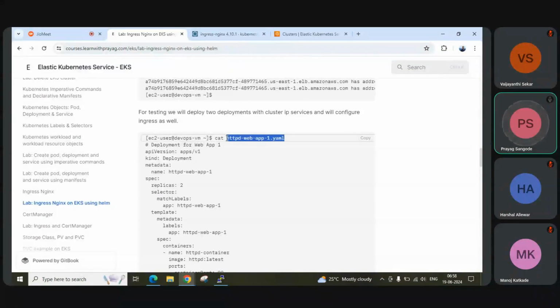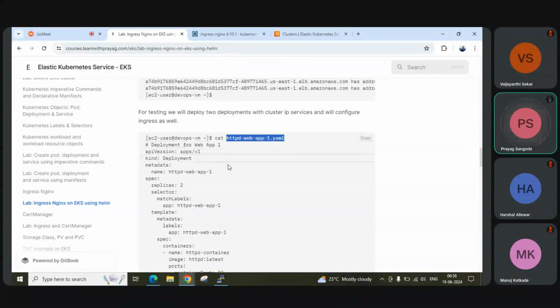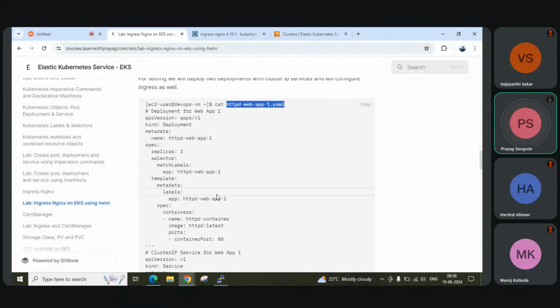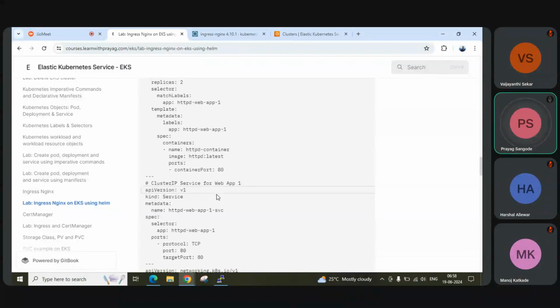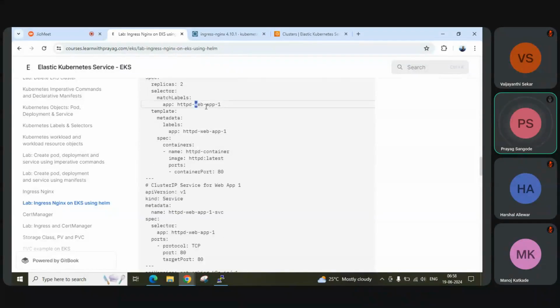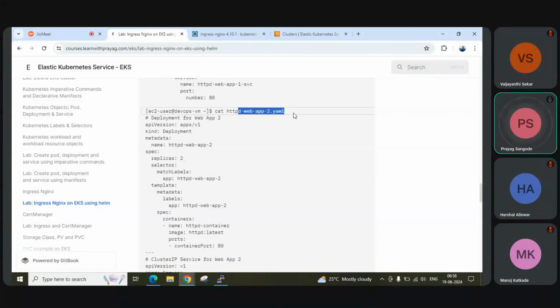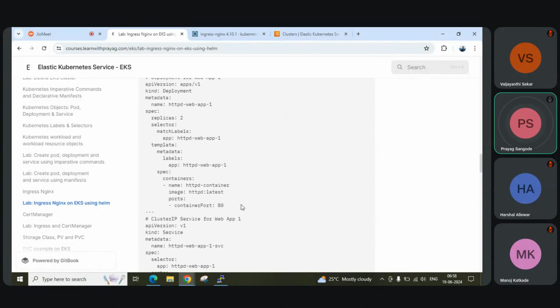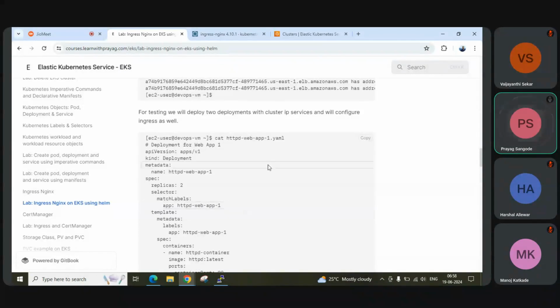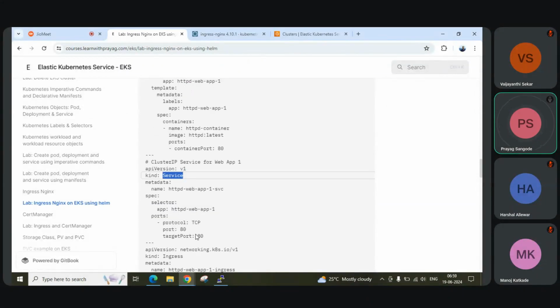Now let's create a deployment. We'll create two web applications. The first one will be httpd web app 1, and the second one will be web app 2. Till now we have seen that we write a single YAML file for deployment, then for services we write a different file.